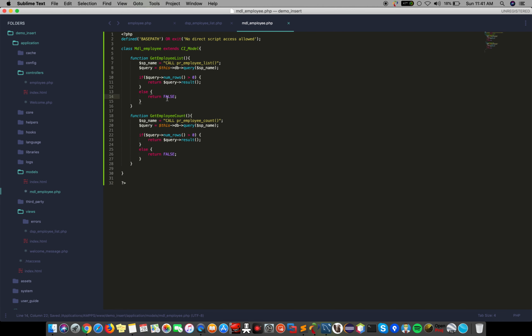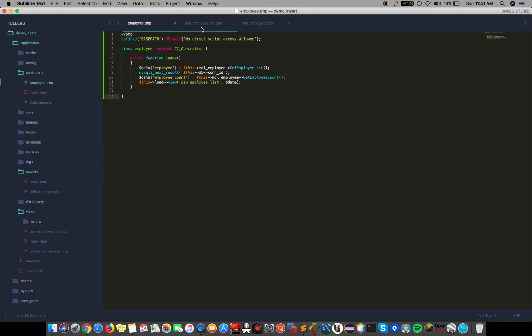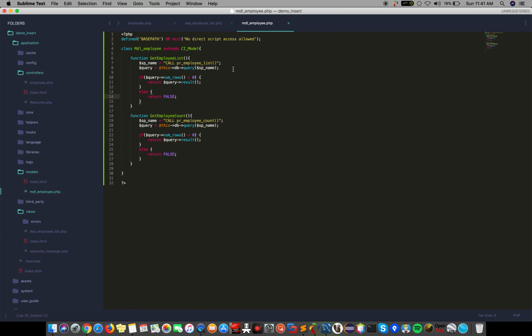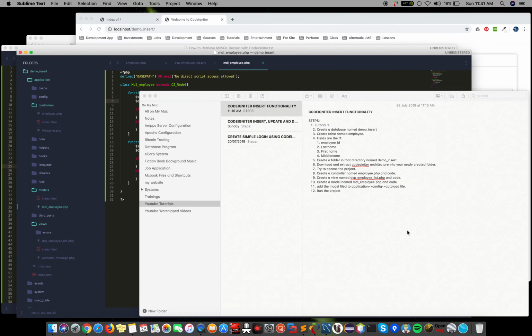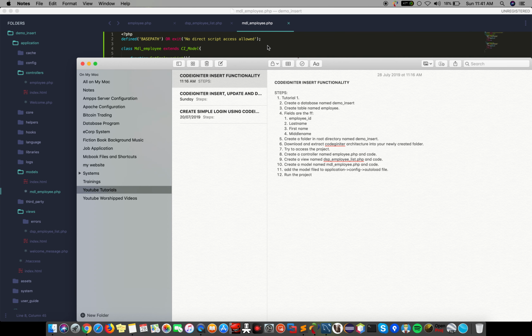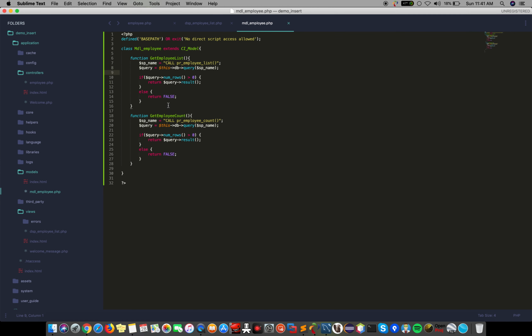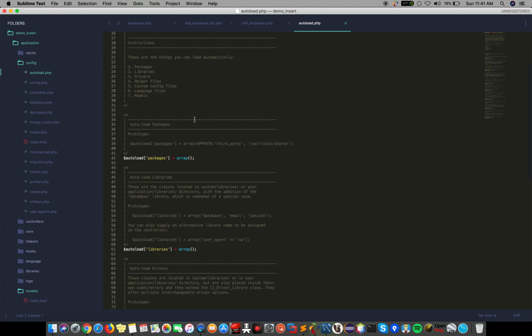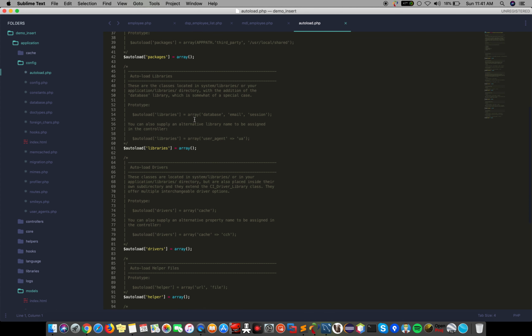Now we have already created our controller, our view, and our model. So this time, we are going to configure everything that needs configuration. If we do not configure our config, it might cause some errors when we run our project. So first we need to view the autoload.